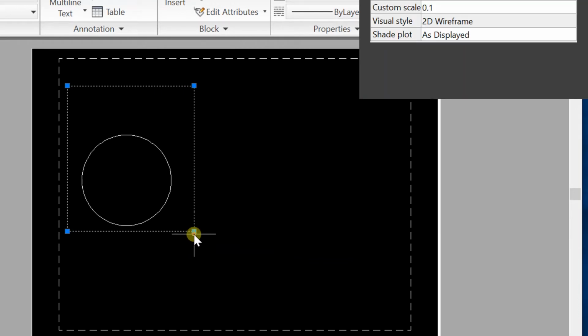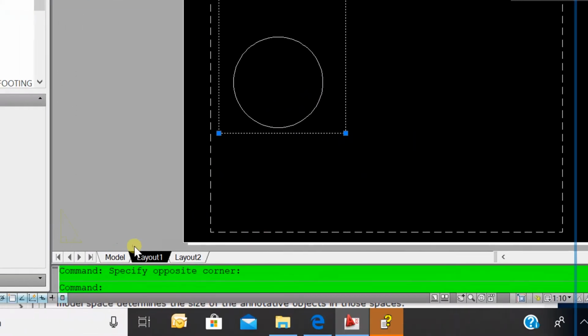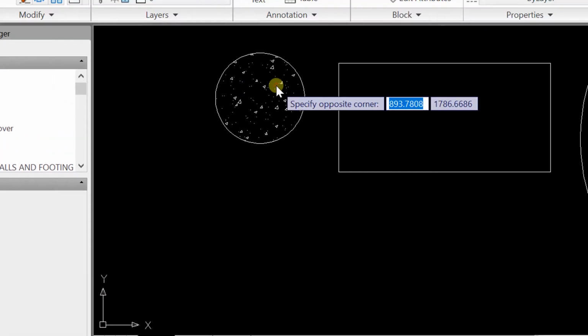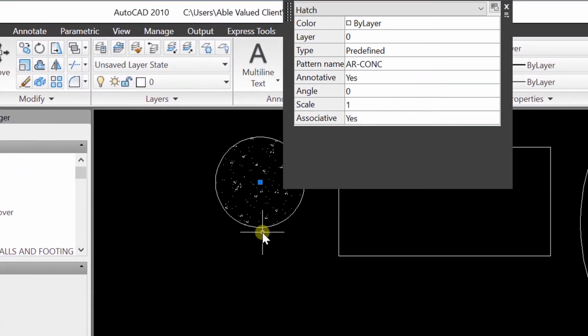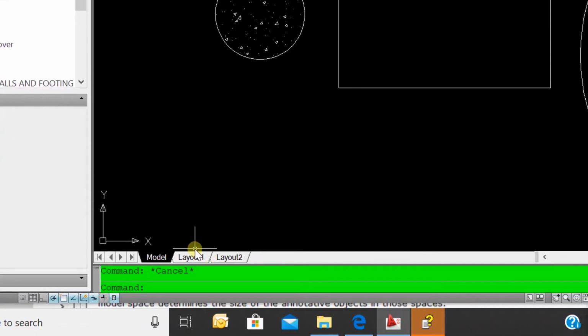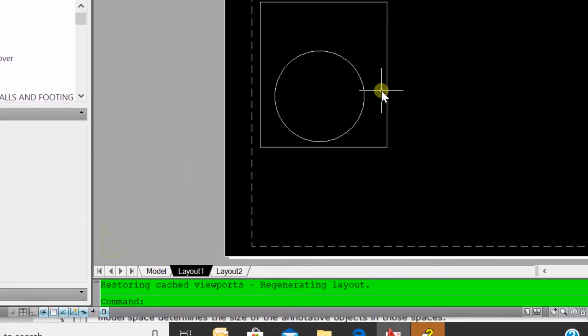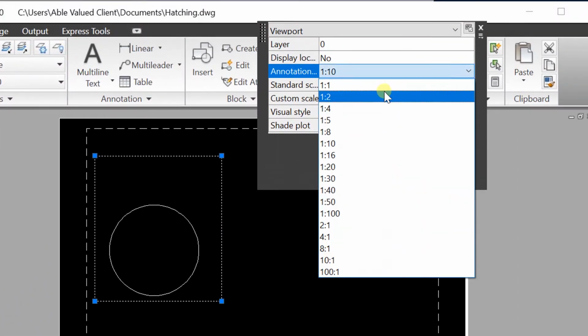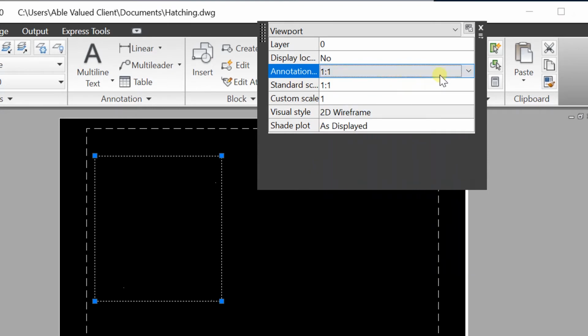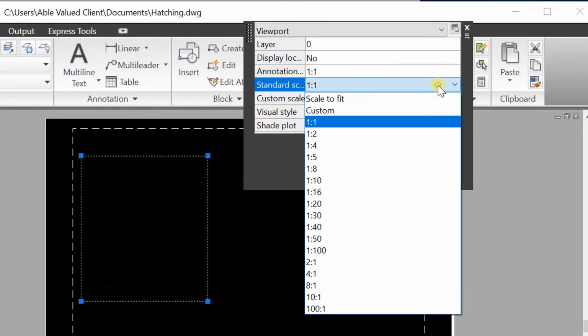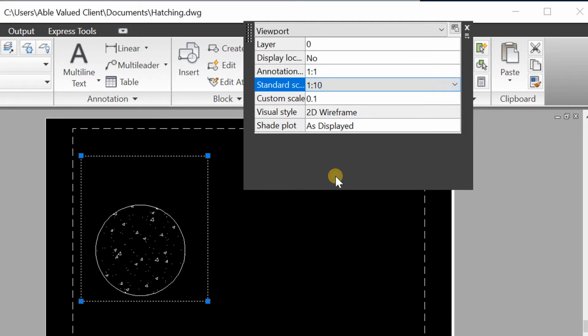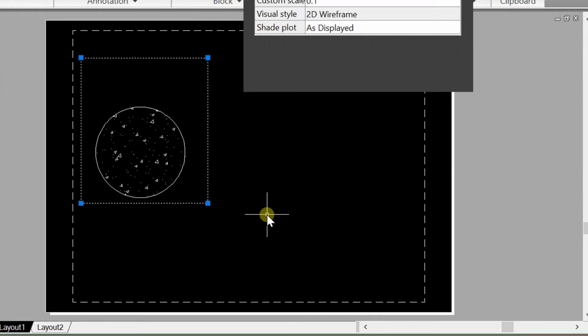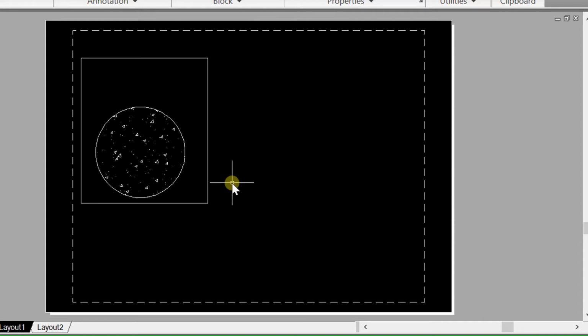Okay, because I already created my hatch pattern as annotative, you can see it's okay, it has not been deleted here in your model space. So we go back to our layout tab. So as your hatch is already created annotative, you go back to your annotative scale and you only scale that as 1:1. You scale your standard scale 1:10, and then you can see that right now you can be able to see your circle. So that is the first step on how to create scaling using hatching.